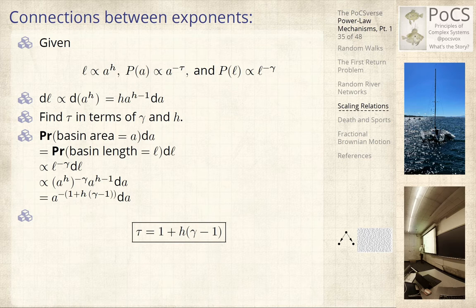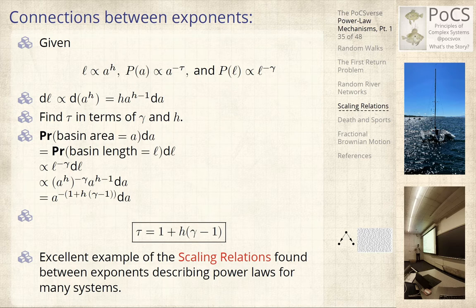So this is a classic thing you see over and over again in scaling systems. It's scaling relations, right? So there's simple algebraic connections. You know, it's never like one is the arctan of something else. It's just plus or minus some multiples, some ratios potentially. We've seen that already, of course, with say Zipf's law exponent and the exponent for the power law size distributions. And you could say, all right, that's not very complicated. But many, many real physical systems, of course, have these connections. So this is a nice little thing.